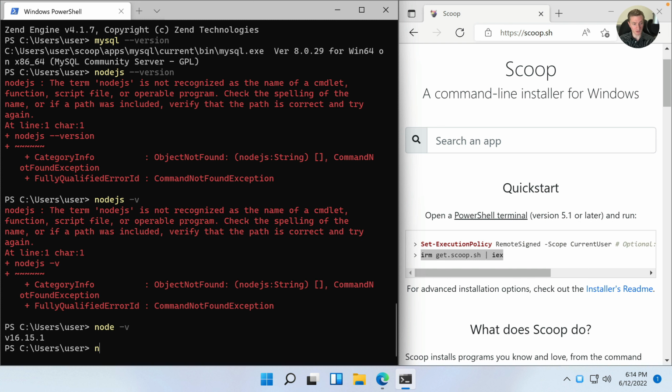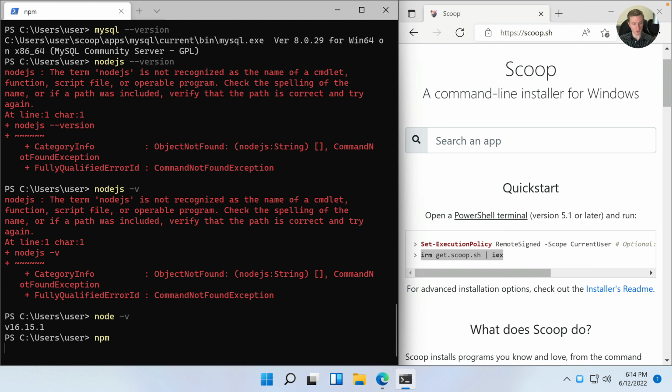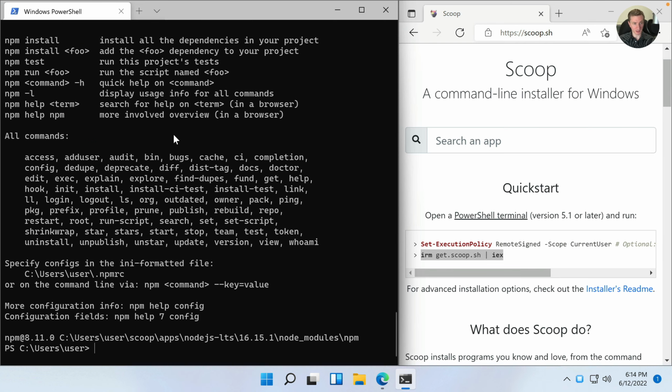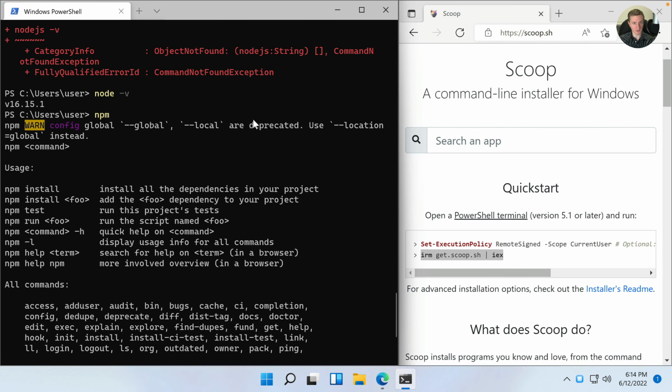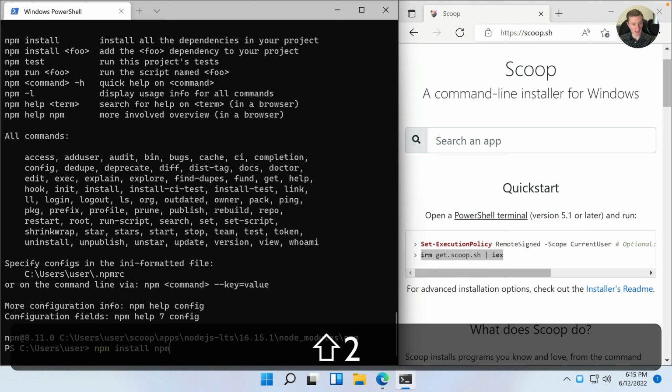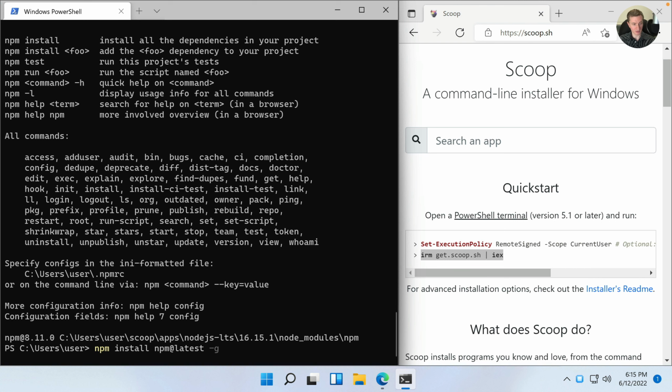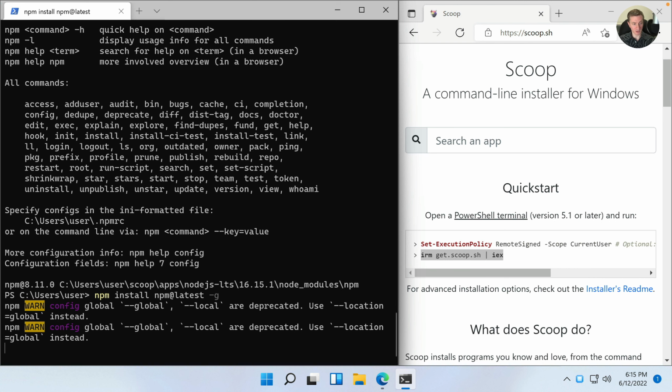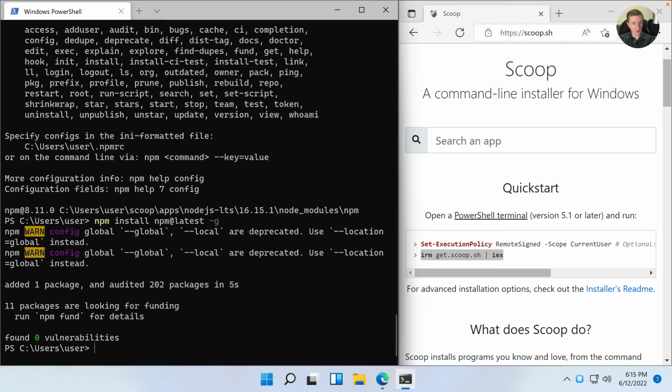All right, one problem that we might end up with, depending on when you're watching this and what's been going on with Node, is that NPM will show you these weird little errors, these warnings that global is deprecated. So we just need to upgrade NPM to the latest by running a command like this. That'll globally install the latest Node package manager. And then those little warnings shouldn't show up anymore once this is done. Okay, this is great. So now we have PHP installed, Node package manager, a bunch of other things we need.